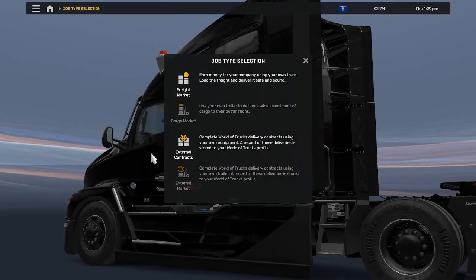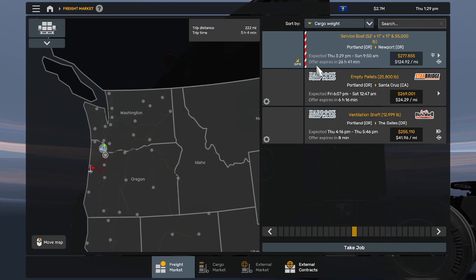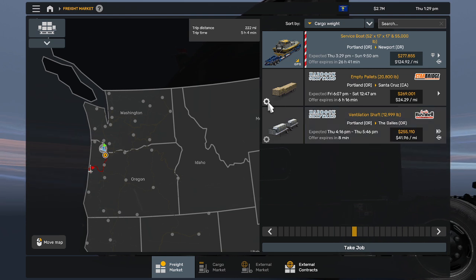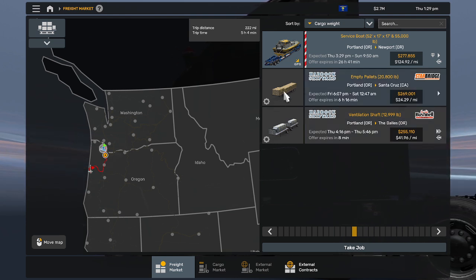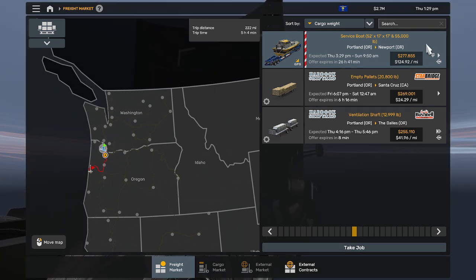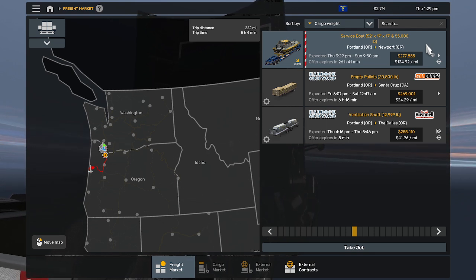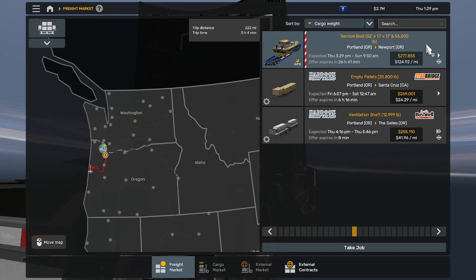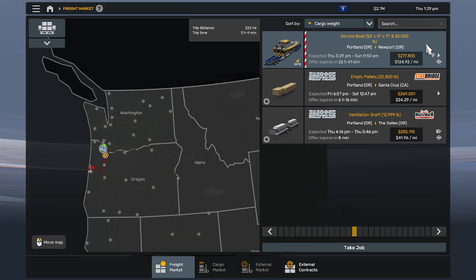Alright, now we can accept the job offer. And we are going to get this one because it's special transport. One thing I will say, my jobs are 250k or more because I have the money and XP mod enabled. So do not be shocked by the fact that I have this big of a delivery. It's nothing huge, trust me.